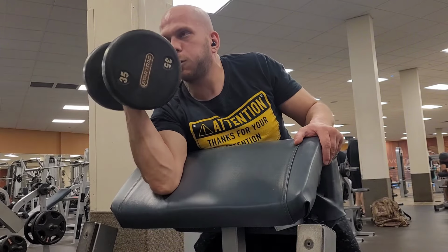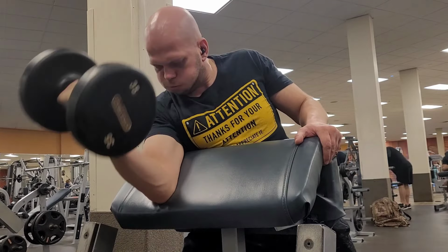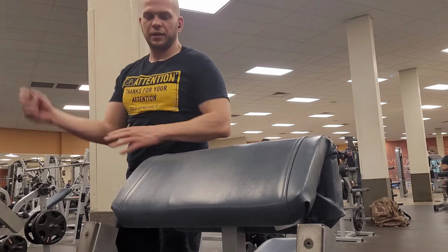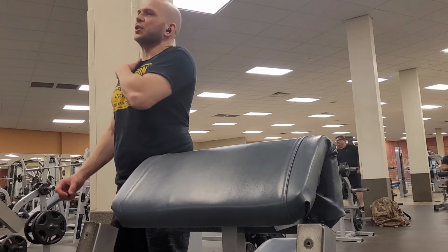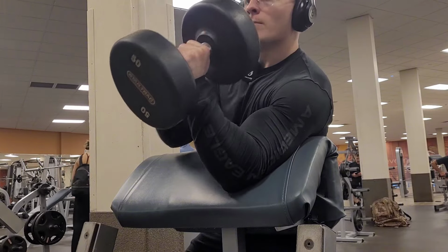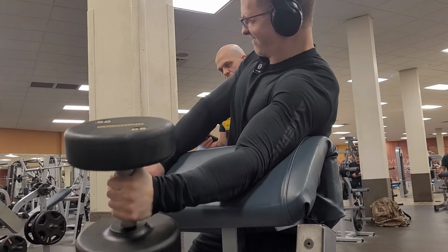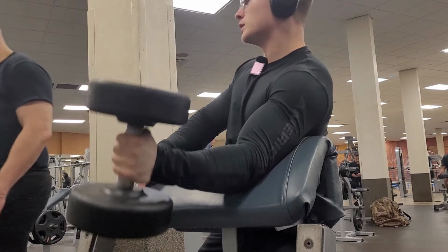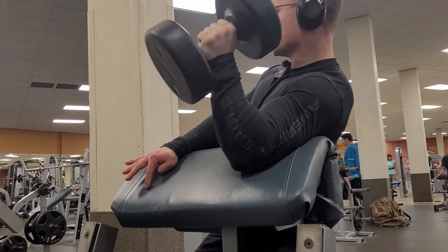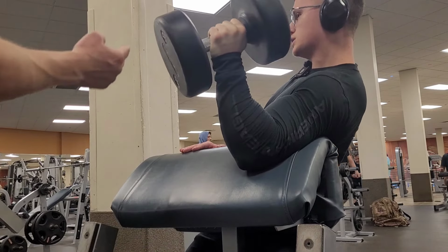Up. Yeah, that felt better. I started just jamming my tricep into this, that way I wouldn't use my delt as much. Up a little more.